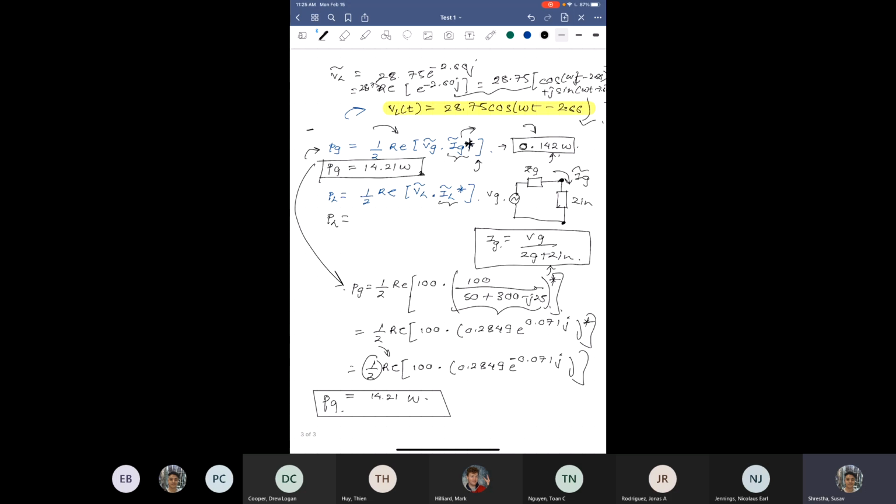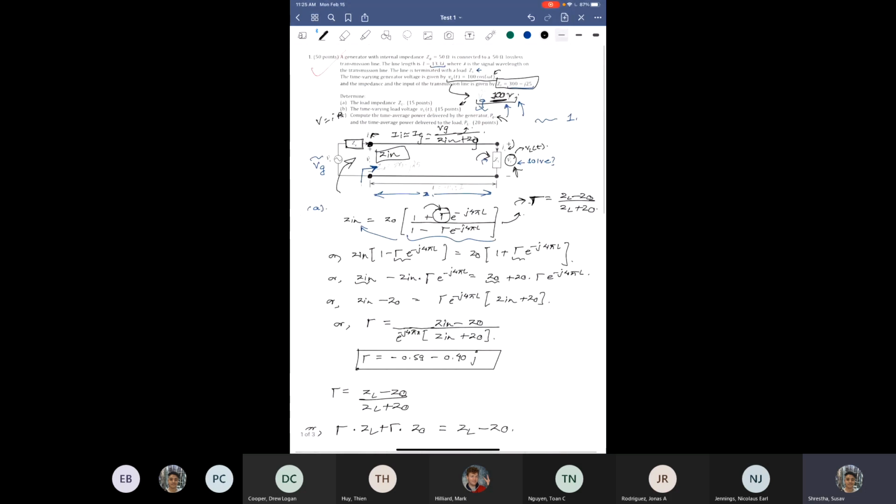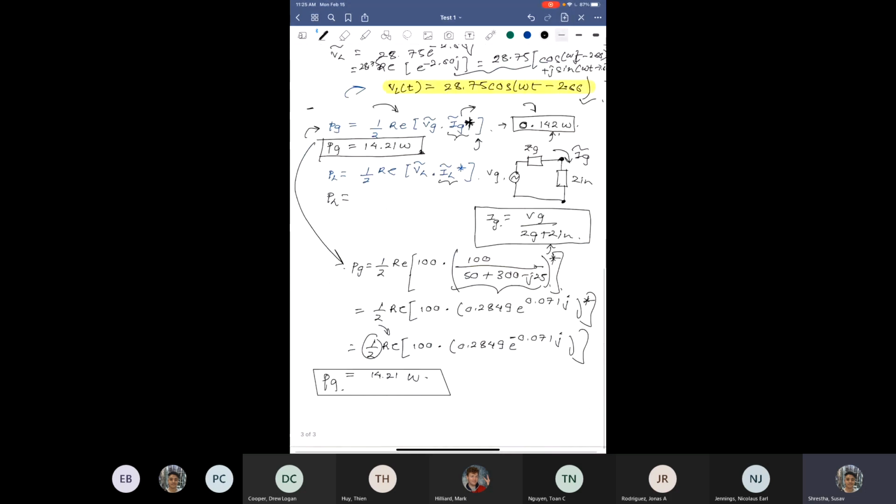This question was actually worth 20 points, so it is a lot of points just to plug things into your calculator. Even though it sounds easy, and even though you do know how to do it, there's still a lot of places where you can mess up because you didn't plug the right value in, or you didn't set your calculator in radians or something like that. So I just want to say that you guys need to be very careful while plugging things into your calculator.